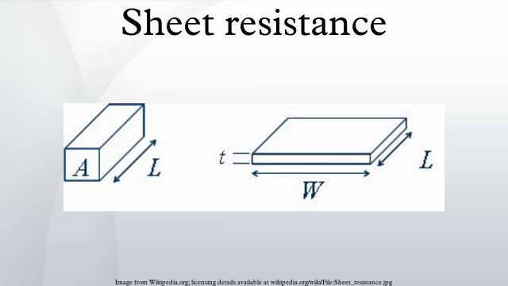Calculations. Sheet resistance is applicable to two-dimensional systems in which thin films are considered as two-dimensional entities. When the term sheet resistance is used, it is implied that the current is along the plane of the sheet, not perpendicular to it. In a regular three-dimensional conductor, the resistance can be written as R = ρL/A, where ρ is the resistivity, A is the cross-sectional area and L is the length.